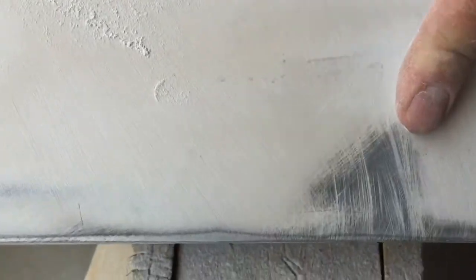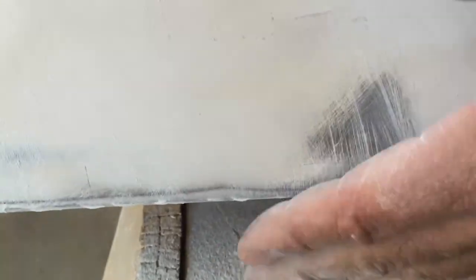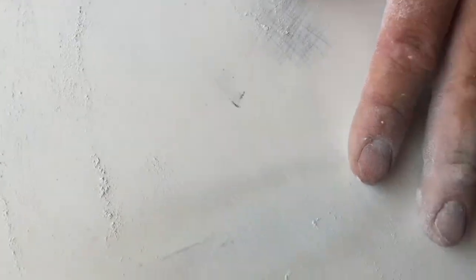Okay, I have to stop here because it's showing me bare metal there. If I keep going, I'll stay here forever and never get it right. So I'll just stop now. I could keep sanding, but because of that, it's worth it to just stop and rethink what you're going to do. Here, same thing, this is way too low. Whoever put the body filler on here didn't spread it out correctly in even passes, even thickness, and that's what happens. So when you put body filler on, if you do it correctly and take your time, the right way, you're going to save a lot of time sanding later on.